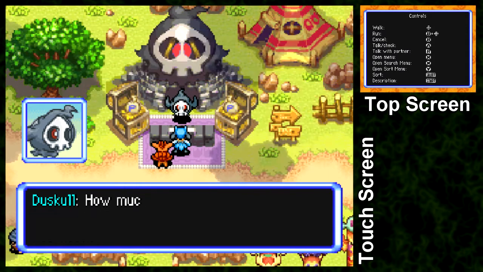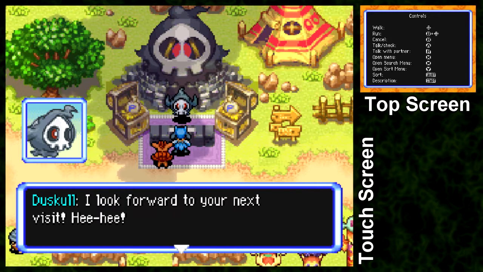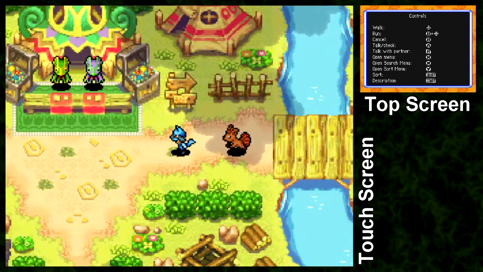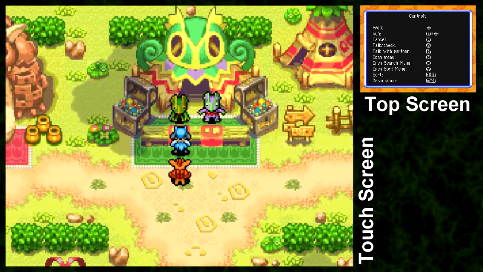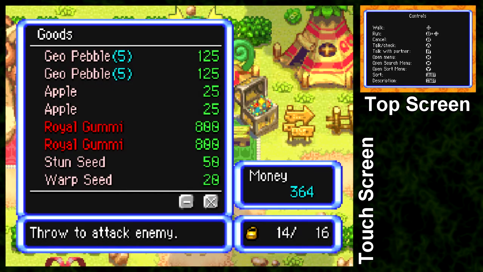I just put all my money in there. No, I want to take that back. I was going to say, I'll come back there after shopping. Click on shop, buy. Alright, so we can. Royal Gummy raises IQ. Fills the belly somewhat. I can hold two more items.